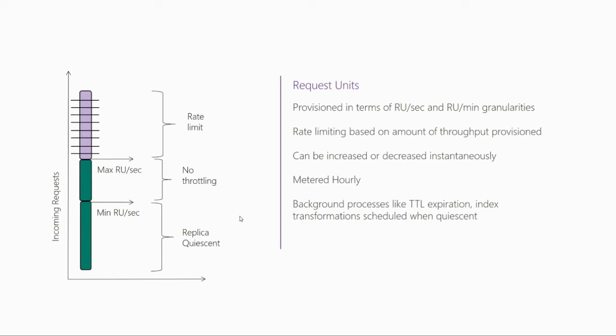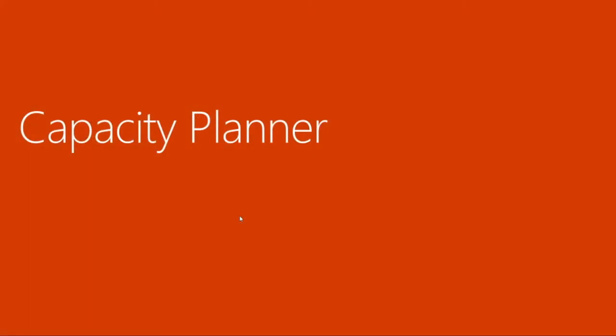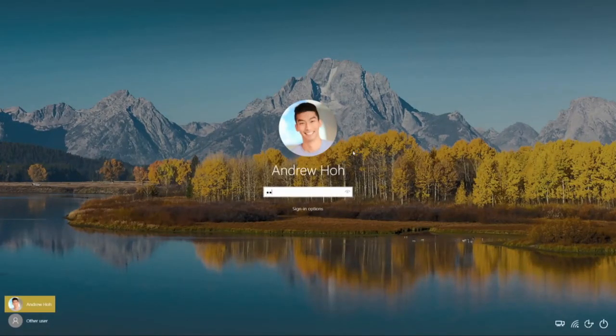So let's say I'm writing 450 RUs per second. We will automatically retry the second after, when your RUs replenish, so that you can get those writes. So just to show you, we have a website out there that'll help you understand RUs a little bit better, as well as plan for the future.